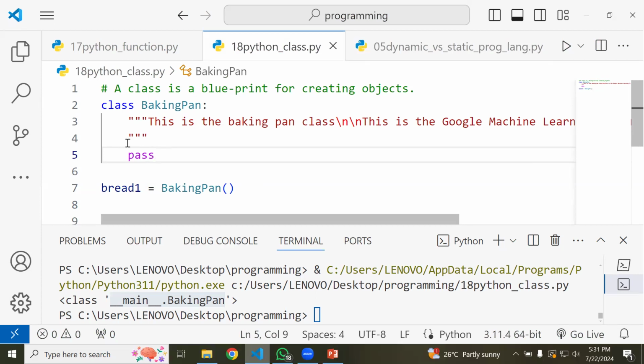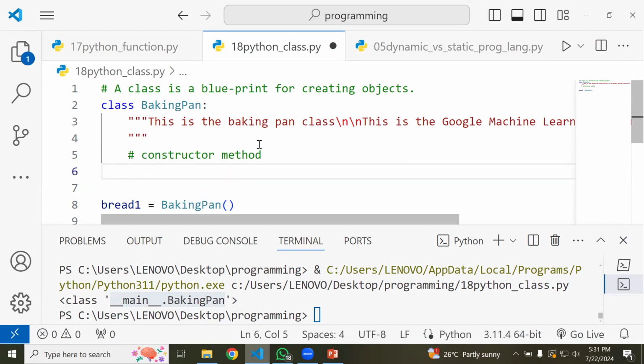Now, one of the first functions we'll talk about, like I did indicate, is the constructor. Now, this constructor method, I think it is quite descriptive. It constructs something, okay? It helps us put data together. And these data are going to serve as the attributes of the class. And that's how we define it.